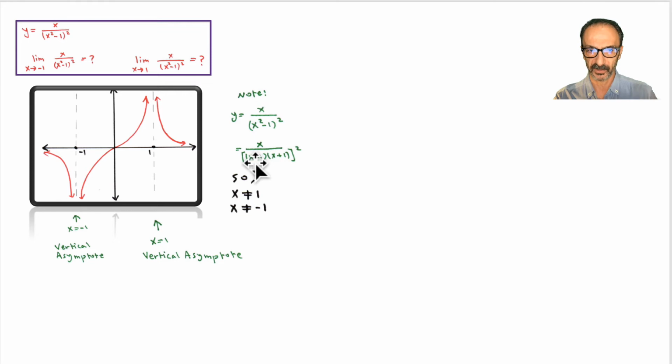What forces this to be 0 is 1, and what forces this to be 0 is negative 1. Whenever you have zeros like these that force the denominator to be 0, you have vertical asymptotes. Now the behavior, why this goes up, not down, comes from approaching it and plugging in some numbers, which I have some examples for you. But at least you know why we have vertical asymptotes.